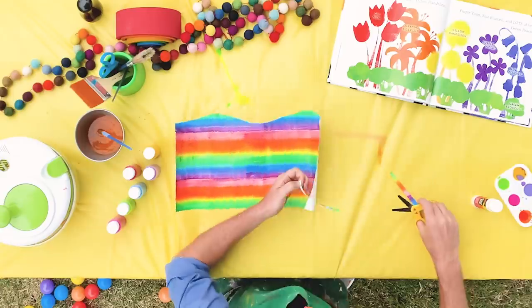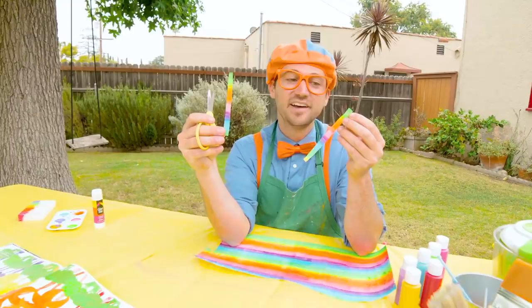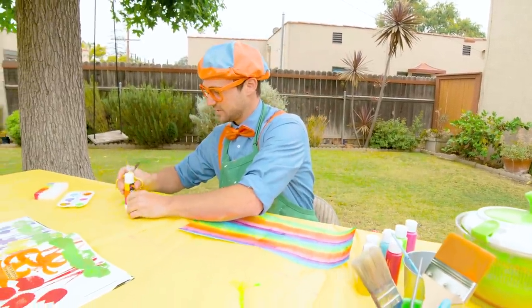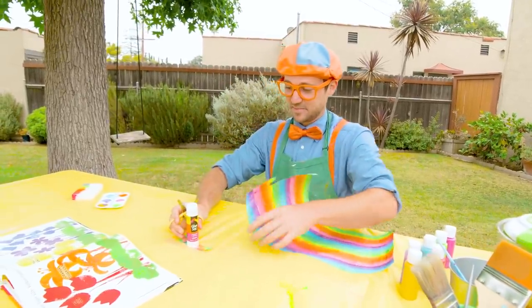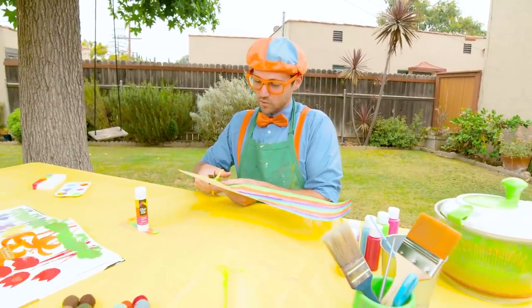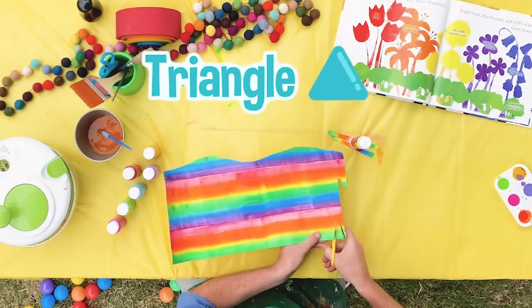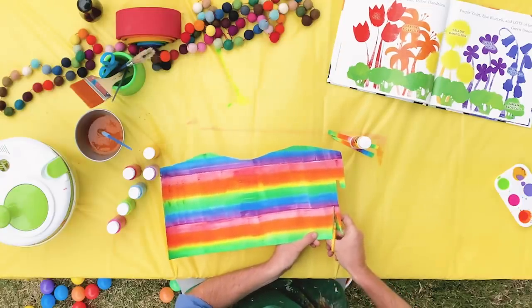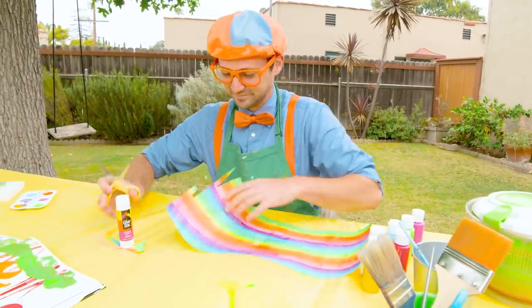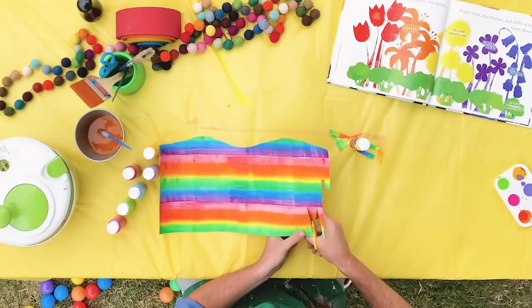Yeah. Oh, whoa. There we go. We have two long rectangles. Yeah, one, two. And these are gonna be the flower stems. Okay, put them right under there. Perfect. Now we need some blades of grass. So what we're gonna do is some triangles. Just like that. Some nice, tall blades of grass. As if you might need to mow your lawn. Yeah, and these blades of grass I'm cutting are triangles, just like I said.